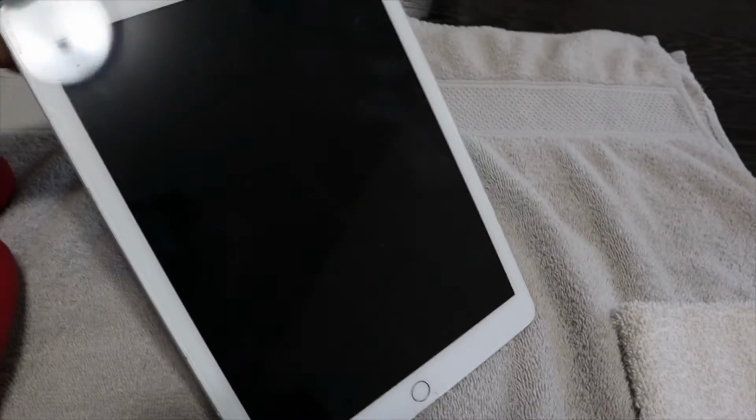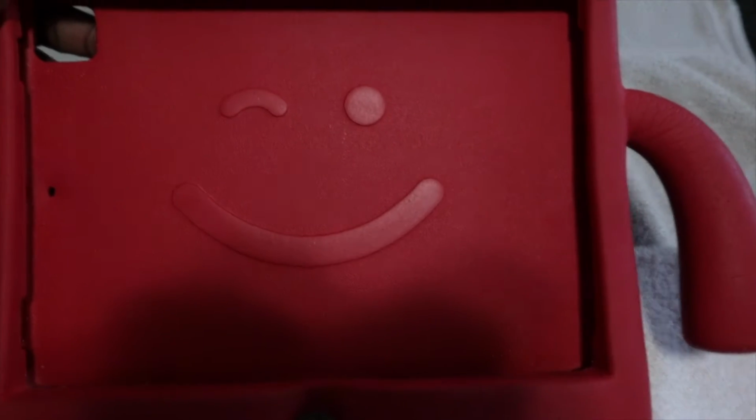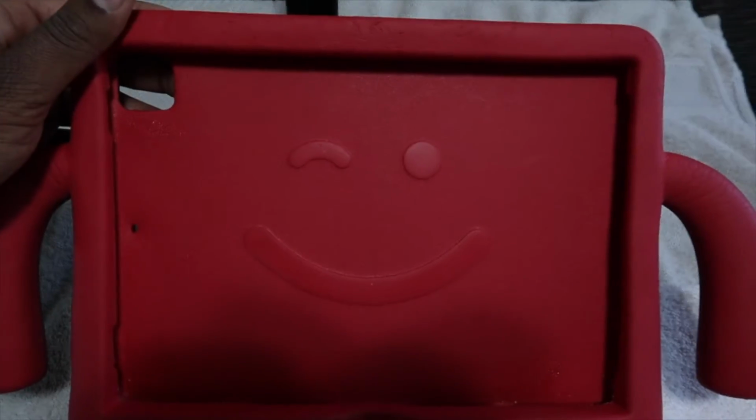But nevertheless, once again, I use the same purpose cleaner for her iPad. I do not spray it directly. This is my daughter's iPad cover. It is absolutely amazing. Many times as she has dropped her iPad, it has never cracked, broke, or even got a scratch on it. But it is also absolutely filthy. So I have a new white rag here I am going to use to clean the rest of my items with. So I hope you guys continue to enjoy the rest of this video.